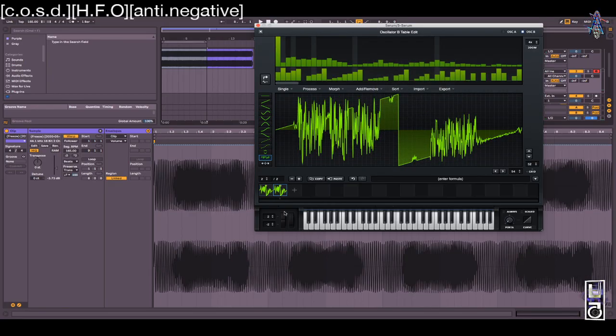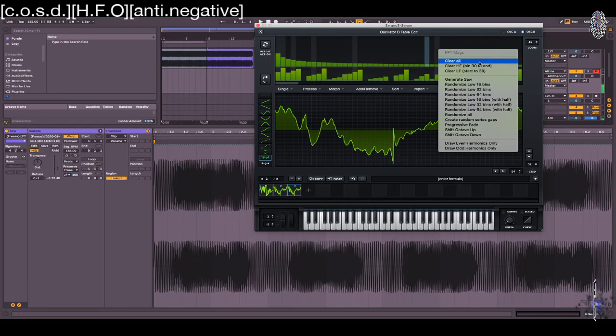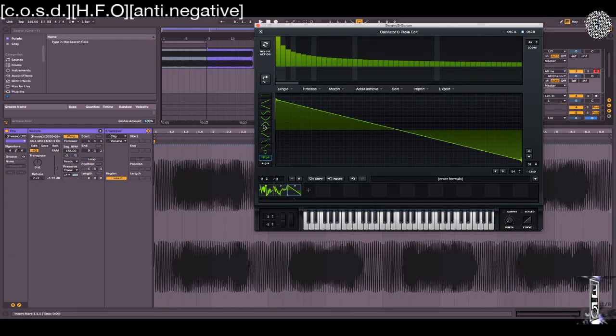And go create a new wavetable, have a starting position, generate a saw with these overtones. Let's clear all, generate saw. So now I have a fresh saw to work with. So again, grid size changes resolution of the tool. I can draw a little sine wave, and then after I draw the little sine wave, so if there's 64 little sine waves in here, that creates harmonics. So that's going to create a high pitch inside of here.